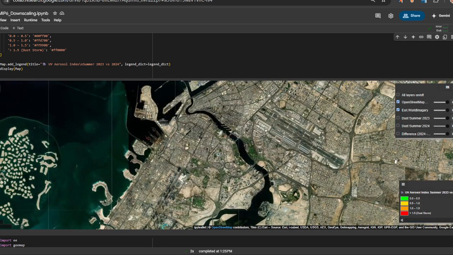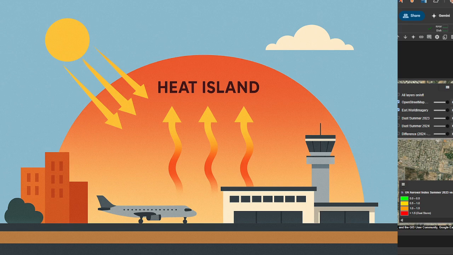So if you remember the urban heat island effect and land surface temperature, LST, this phenomenon is like a bubble around some areas that were not environmentally friendly.